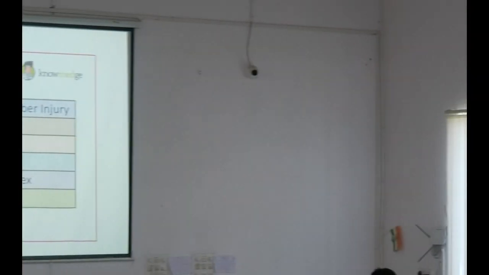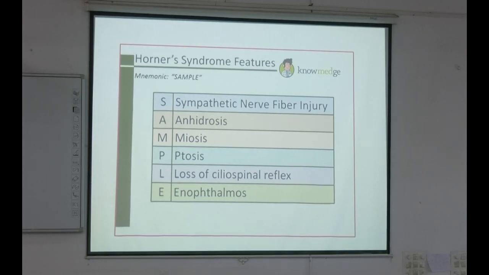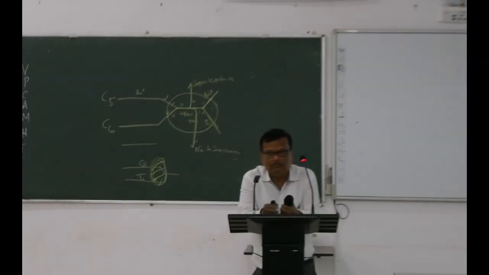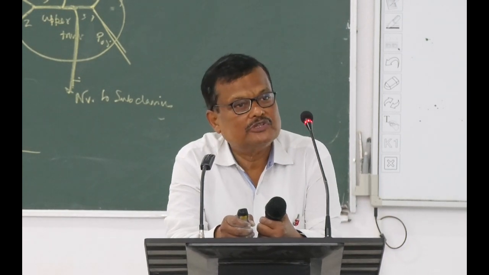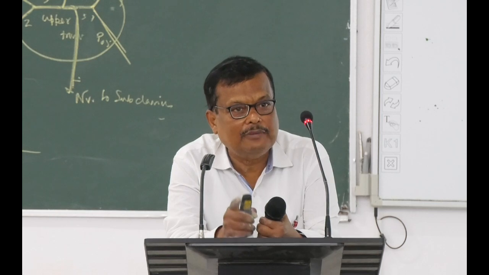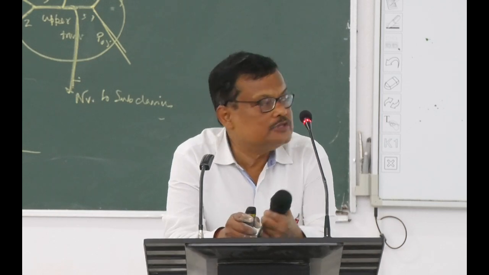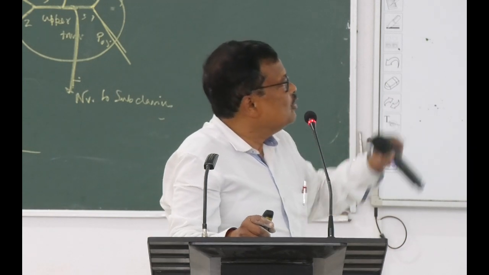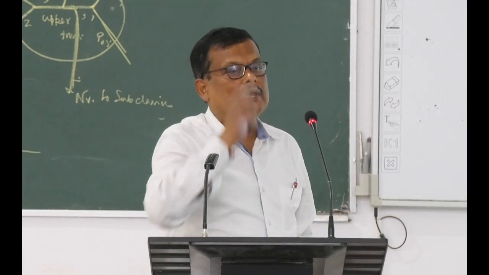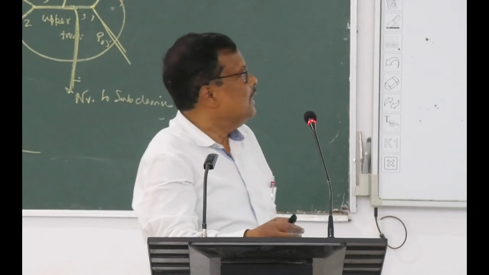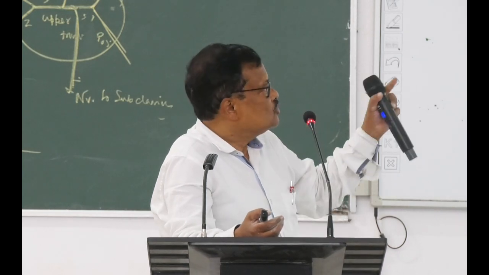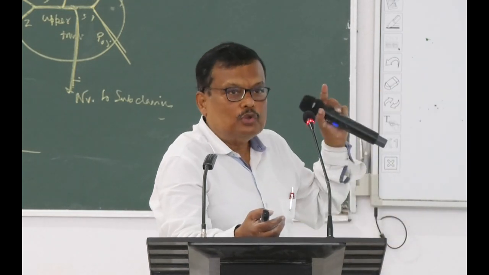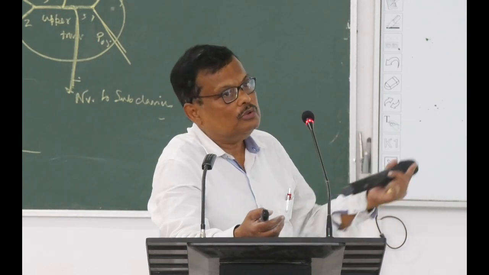What else happens here? We will not do this now, just a little. As I said before, the C5 C6 C7 C8 T1 roots carry sympathetic fibers, and these sympathetic fibers are damaged, giving rise to a syndrome known as Horner syndrome. These sympathetic fibers go to the superior cervical ganglion and supply the eye muscles and face. Though it is not written here, finally when you pass through, it will be asked.